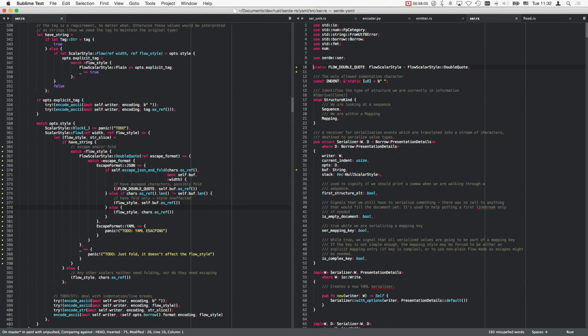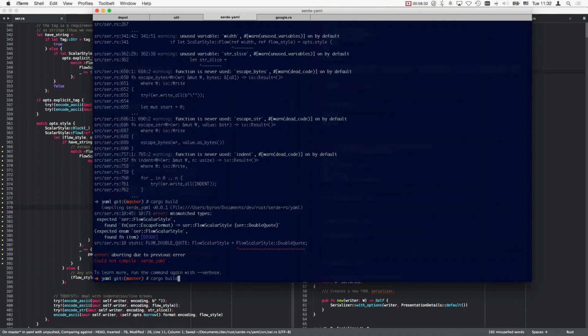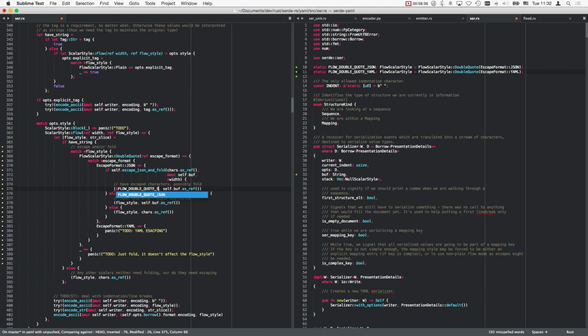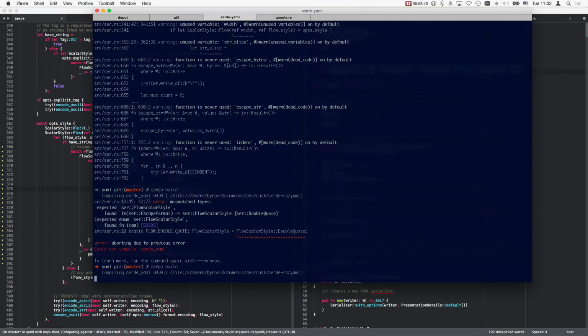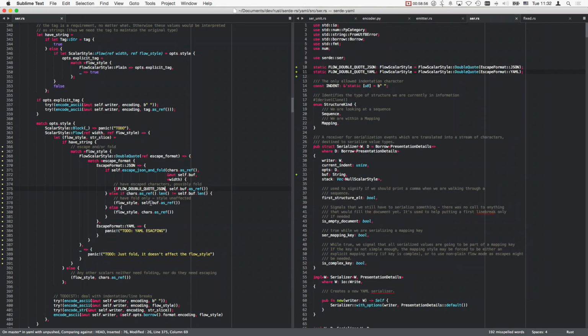Oh, true. The double quote wants to have a standard style. Yeah, look. In JSON, we want double quote JSON. So encoding escape format JSON. And then we want a double quote YAML, which is escape format. I hope that works. Does it? It's not a simple value anymore, but maybe simple enough? Probably not. Ha, good. So the constant is not its concern. And now we get into borrow checker trouble that I totally kind of expected, even though I couldn't express myself. So 372.